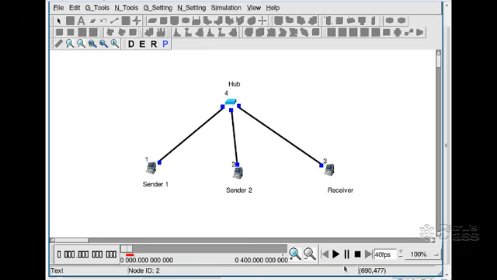So in the playback mode, hit the play button in order to view the packet transmission between the sender to hub, sender to hub, and finally from hub to the receiver. So playing back. See here, the red line, blue lines are mainly used to represent data transmission. Sometime an X mark will be appearing. It represents the packet drop or collision in the links.